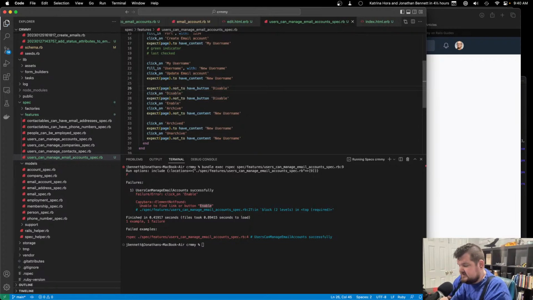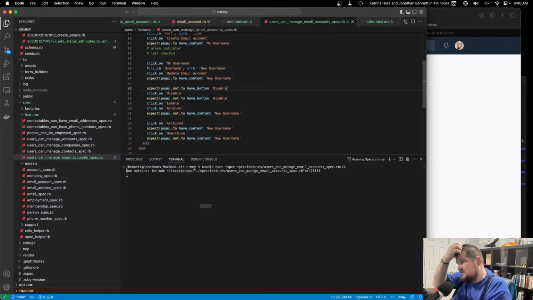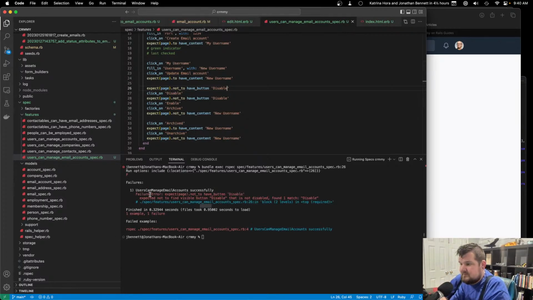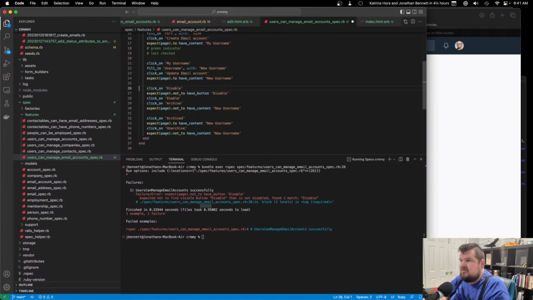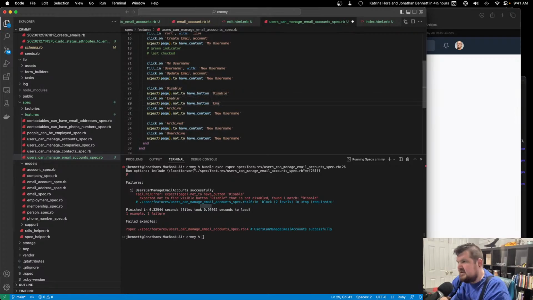Make sure I got this right. So I'm going to put this here. So this should fail here because on 26 it does have. So if I disable it, it should no longer have a disable button. And if I enable it, it should no longer have an enable button.